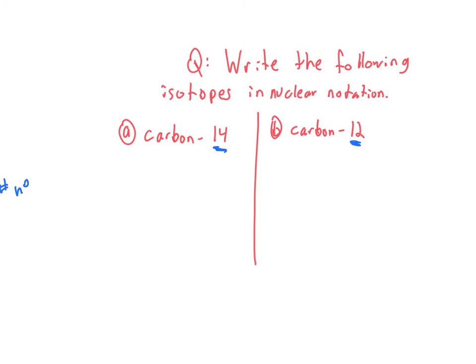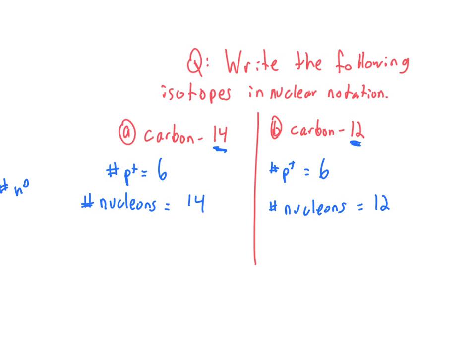So we can go to this right away and just figure this out. With number of protons, first of all, the number of protons here is going to equal 6, and the number of protons here will also equal 6, because in both cases it's going to be carbon. The mass number, or the number of nucleons, we're just going to say number of nucleons. That is more the accepted way of talking about it in this unit. So the number of nucleons is going to equal 14 here and equal 12 here.